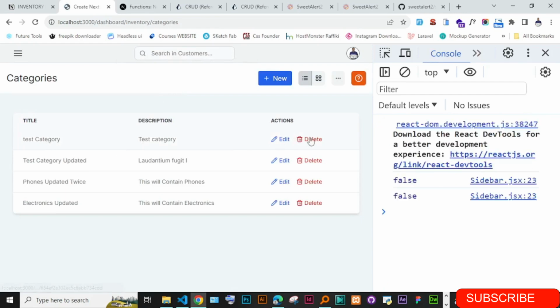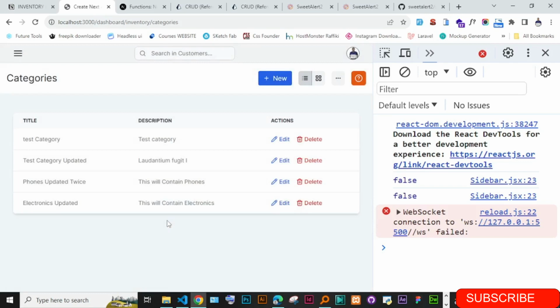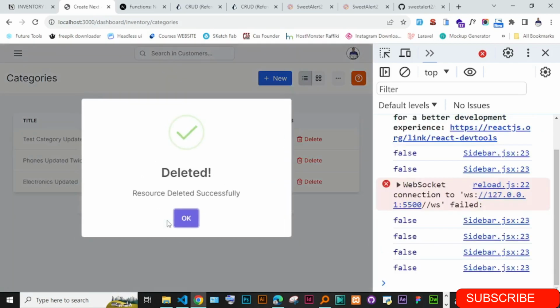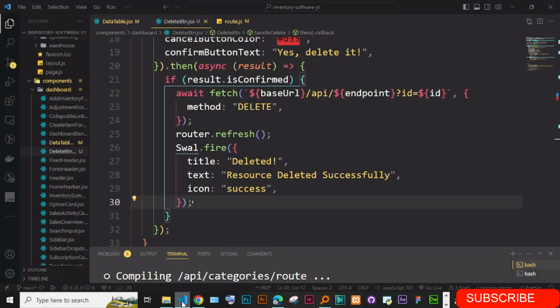I have it here, so I'm just going to try on this, and they say yes, deleted. Okay, deleted, resource deleted successfully. Yeah, gone. So it has been deleted.